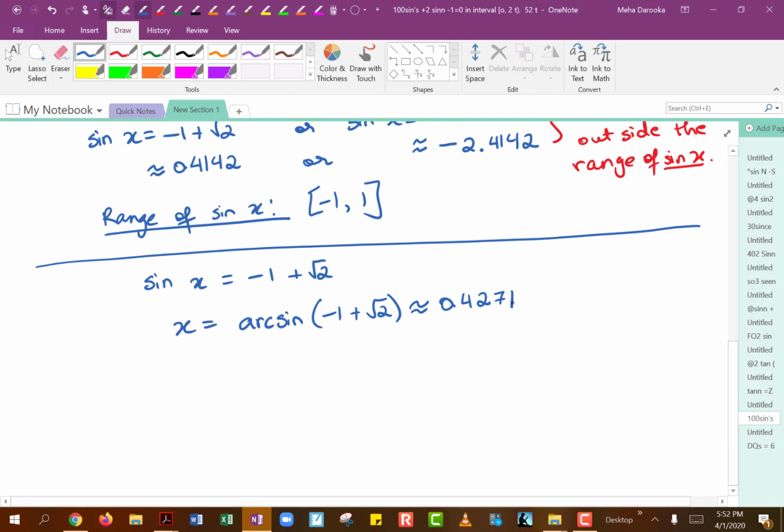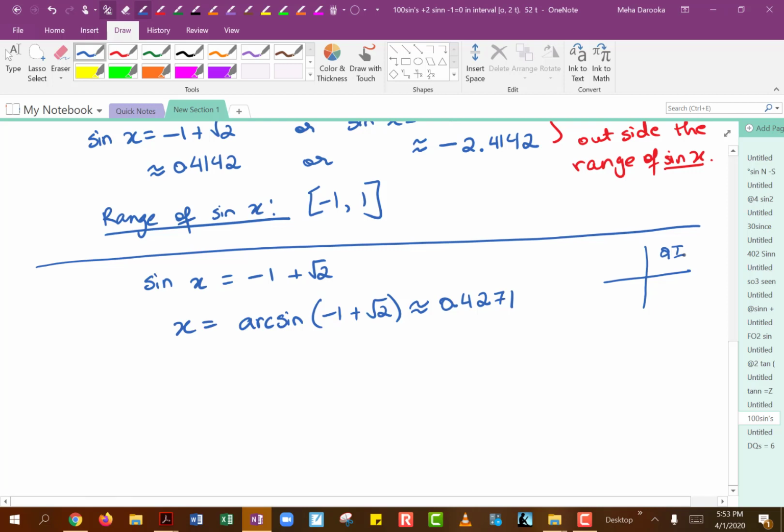Okay, so if that's the idea, where you are getting inverse sine to be 0.4271, remember this is your angle. We are saying x is equal to 0.4271, so that tells me this is actually going to be a quadrant 1 angle, right? Because that's a positive angle and it's smaller in value than pi half. So this is between 0 and pi half. So of course that's going to fall into quadrant 1.